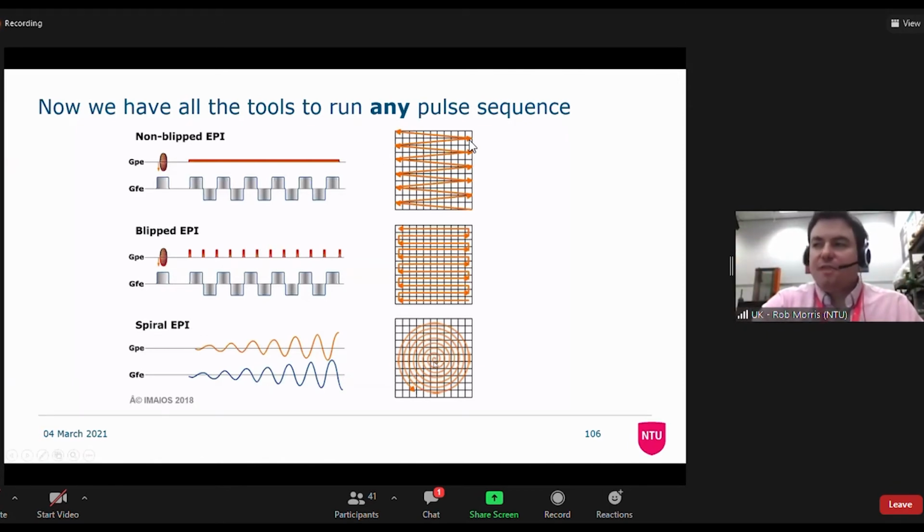This one takes advantage of the fact that k-space is symmetrical from the middle to pretty much whatever direction you move outwards. So there's not very much information in these corners that we're that worried about. As long as we've got the spokes up and down, we collect lots of information where we really care about it. It's very dense in the middle, and you can move it out and become less dense as you go. It gives you a much quicker collection of k-space, captures all of the bits that we really care about, and does so really, really quickly. So we'll often use this one if we want to collect a whole image from a single excitation pulse.